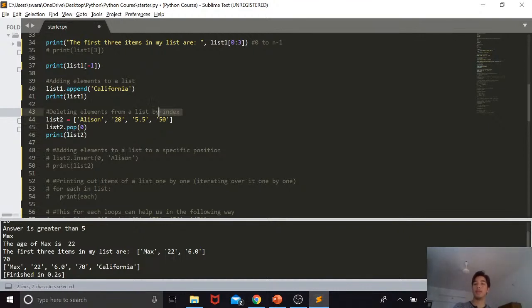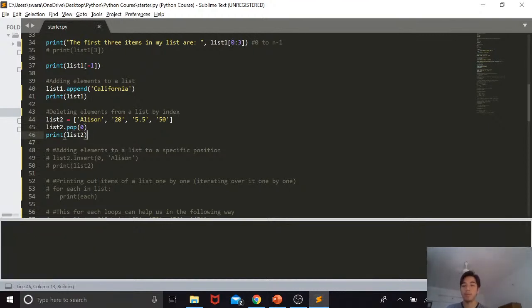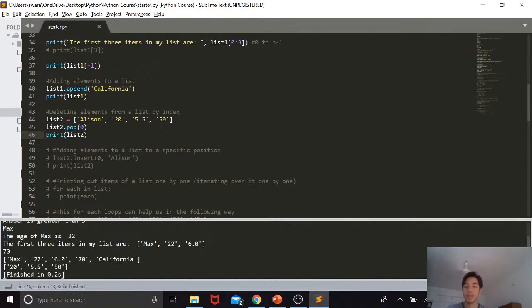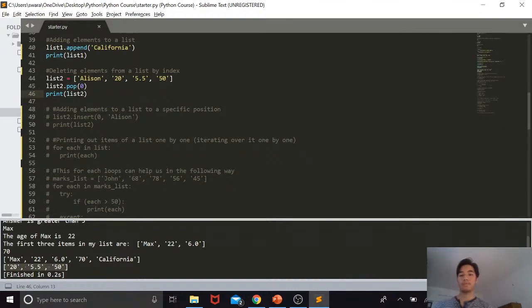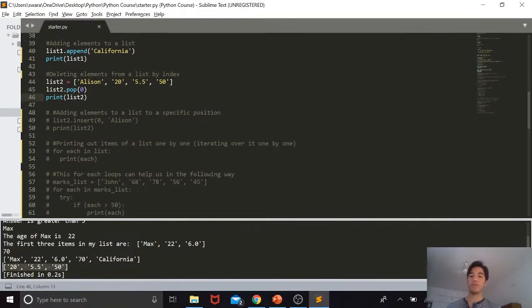this is another list that I have created. And when we execute this line of code that says list2.pop 0, I'm referencing the 0th index, which is Allison. And then when I print this, when I go ahead and build this, as you can see, Allison is getting removed from that list. Alright, if you guys have followed up, please press yes in the live chat. I'm gonna go ahead and check it.